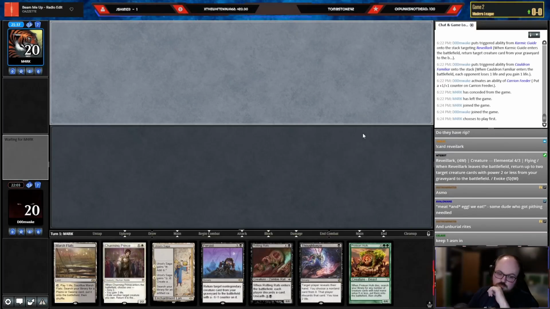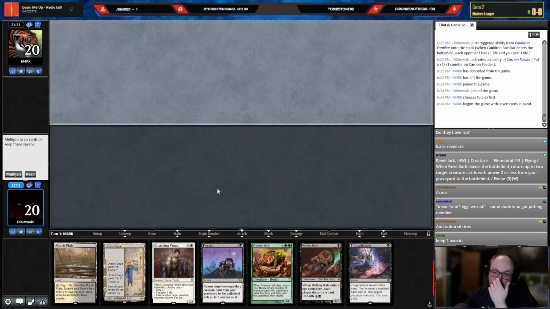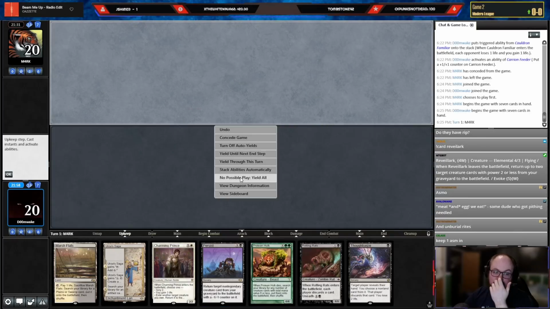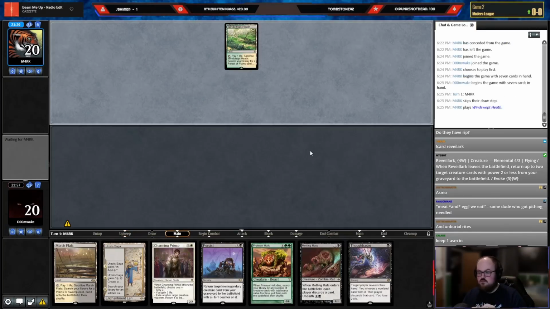Keep 1 Asmo, just to find with Hulk. Yeah, maybe. This hand's kind of cracked, right? Because we can Saga for a Cookbook for a discard outlet. Yeah, this hand's cracked. Don't look down.